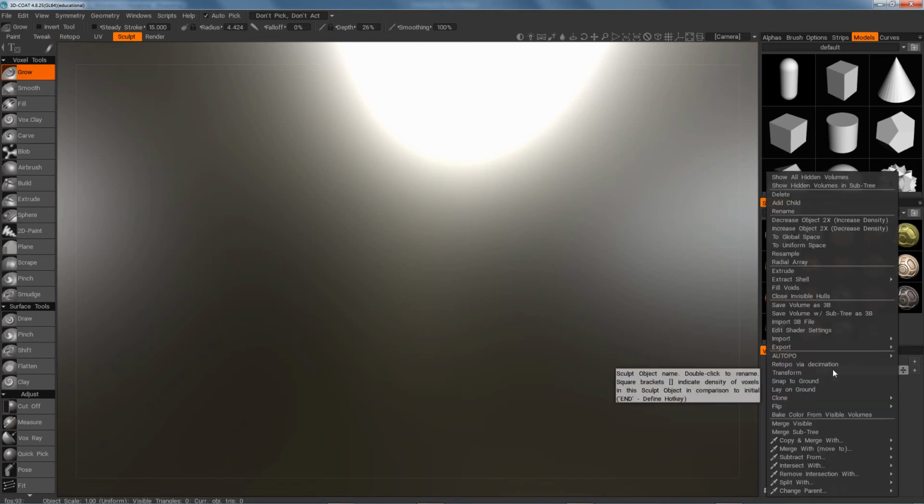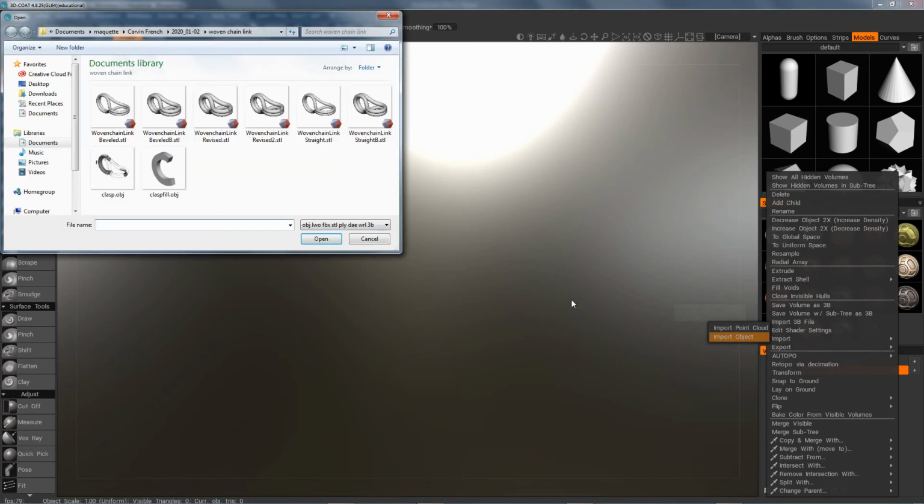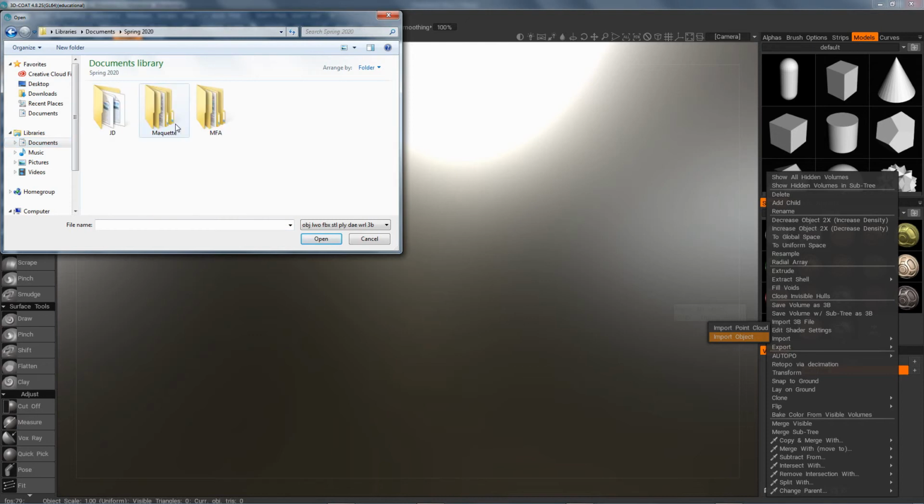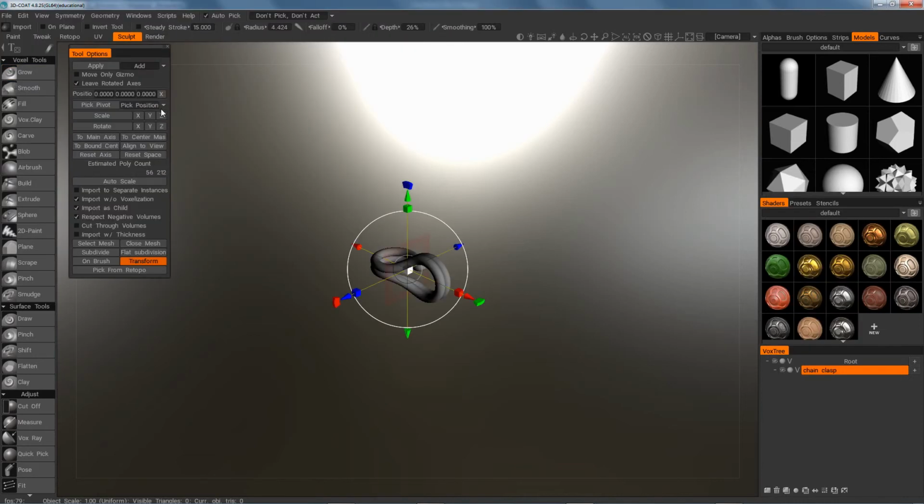So right click on the folder, import object. And bring this in by double clicking on it. So here's the geometry in 3D Coat.